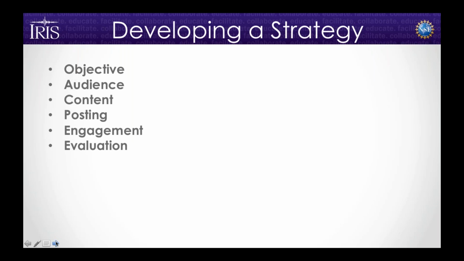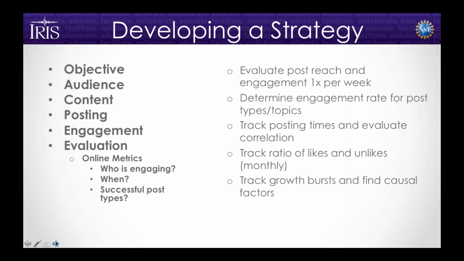Evaluation, evaluation, evaluation. I should have put a lot of exclamation points after this. This is critically important. Online metrics are available for free in almost every social media platform. You really can use these to drill down into the statistics. You can find out who's engaging, when they're engaging, what your most successful post types are. And I could give a whole other webinar on different types of metrics and how to use those metrics and how to evaluate those metrics.